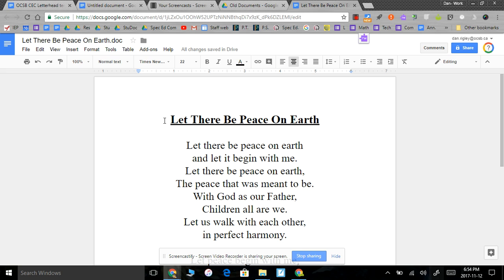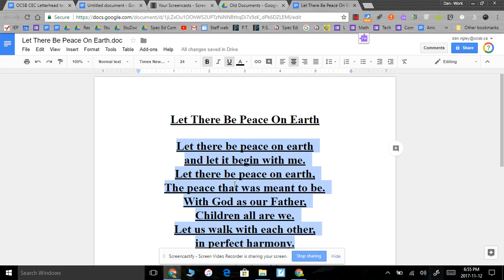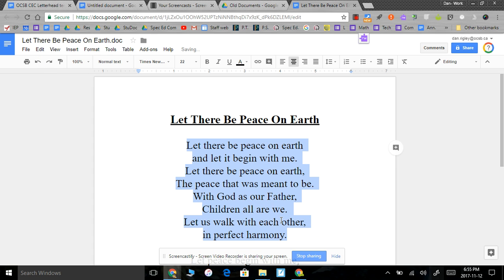Paint format. The way that works, this title here, Let There Be Peace on Earth, is in bold and underlined and a certain font and a certain size. If I want to apply all of those criteria of that text to another set of text, I would select that text first and then go over here and click Paint Format. Then I would select the text that I want that style of format to apply to. After I do that, that text becomes the same size, bold, underlined, etc. Since I don't really like that, I can use my handy undo button to get rid of that as well.